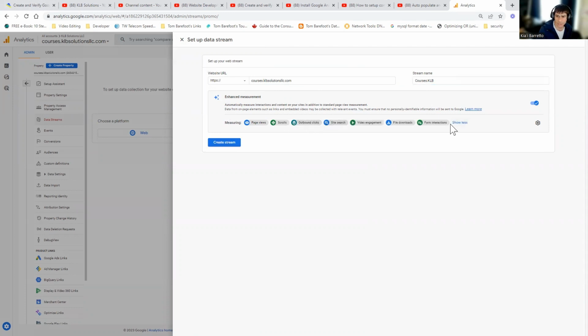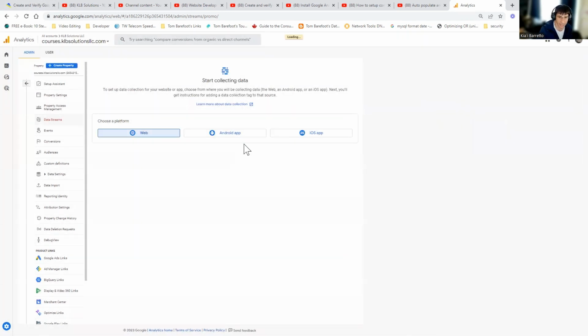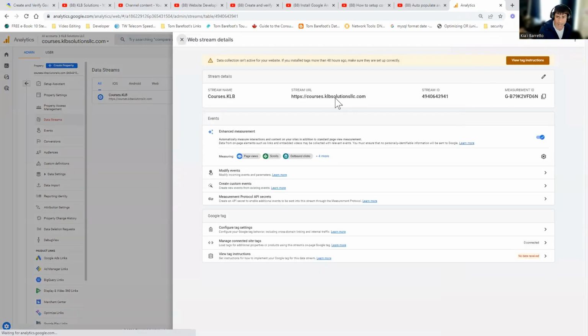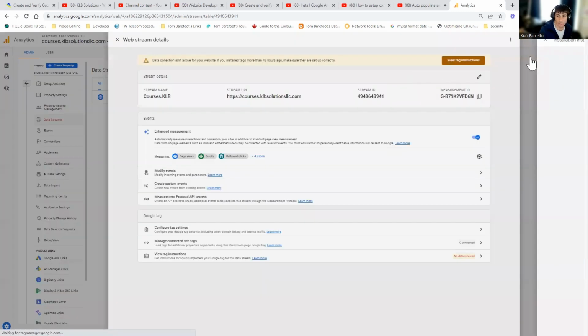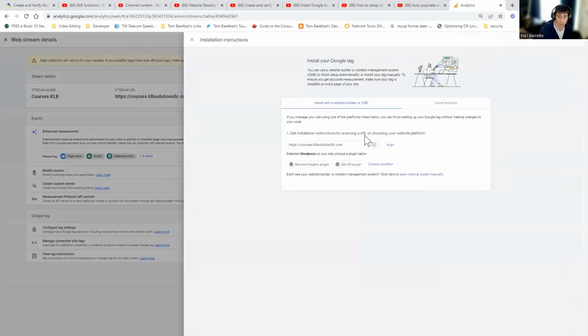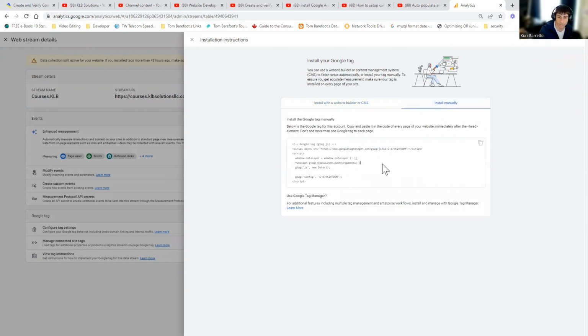Let's see what else we got. I like to track outbound links. This is fine. We can always come back in here and change these at any point. But the way it has it set up by default is just fine. Create. It added the stream, and now I can tag it to my website. It actually opened it automatically. To get that, you can also hit it right here, view tagging instructions, and it opens that for you. So view tagging instructions, if you're using plugins, CMS builders, you can just follow instructions. I always like to just install things manually if possible.